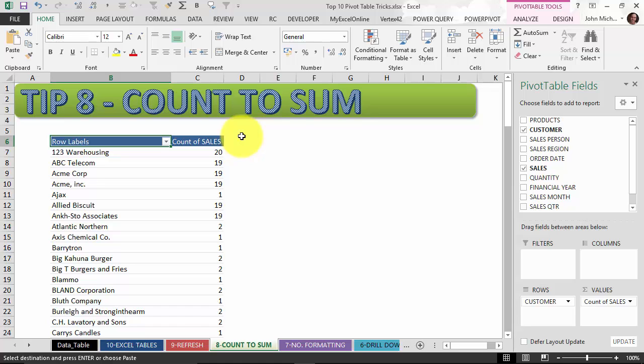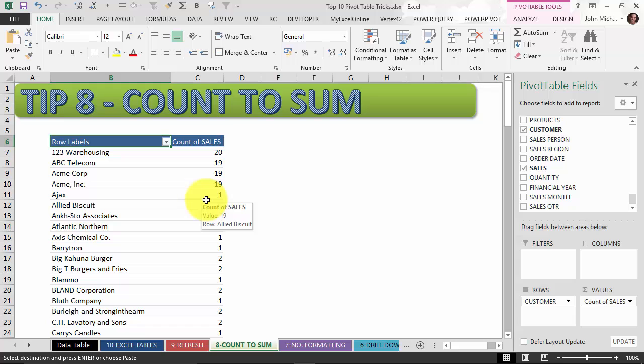Now I am sure that you've come across this situation many times, and I get emailed all the time and people saying, how come when I put the sales in the values area, I get a count? Now, there are 2 reasons. If your sales are grouped within a pivot table, next time you put in the sales in the values area, you get a count.